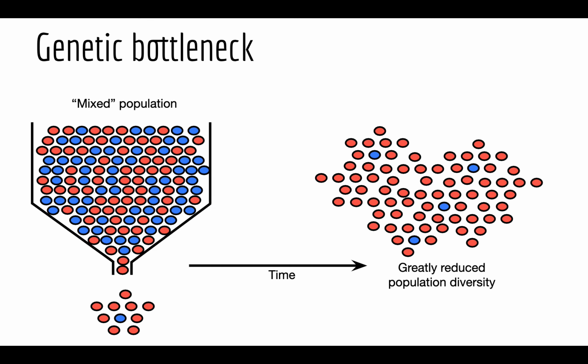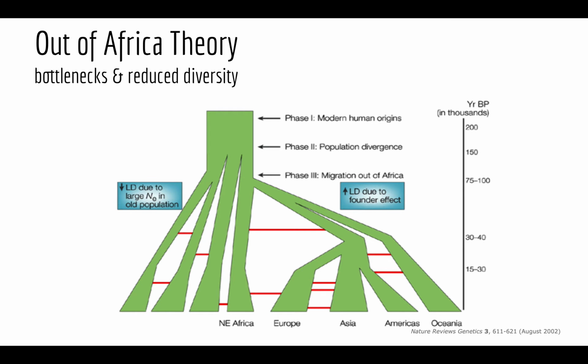But this gets at the challenge of trying to identify which mutations or which genetic variations are under selective pressure. Because there are all these other random processes, like genetic bottlenecks and drift, that can give rise to apparent differences in allele frequencies between different populations that have nothing to do with fitness advantages or fitness disadvantages. Just human demography and randomness. And these notions are really fundamental to understanding human evolution.